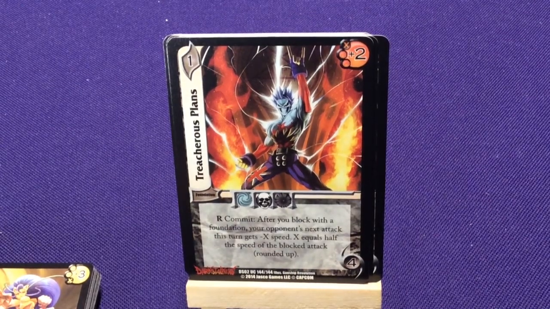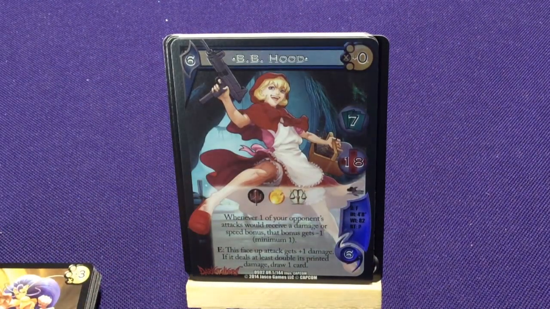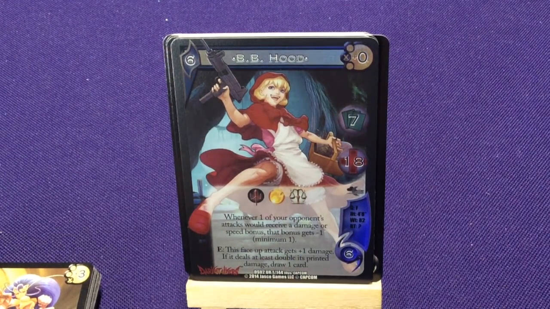Lets him commit his foundation to minus speed. And then the last card is we got BB Hood. Or Baby Bonnet Hood. Baby Bonnie Hood, I think it is. You can see she's also kind of like Felicia. She has 7 a hand, but she has 18 health, so a little bit lower health.